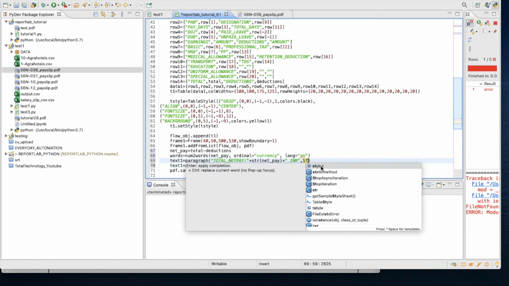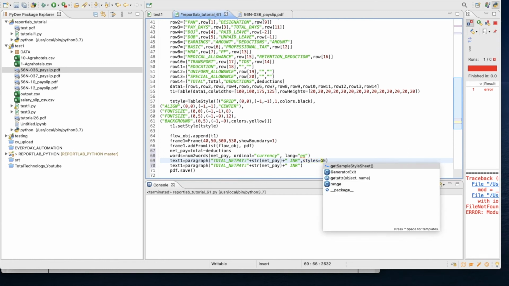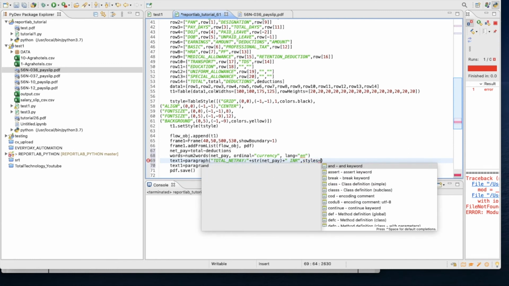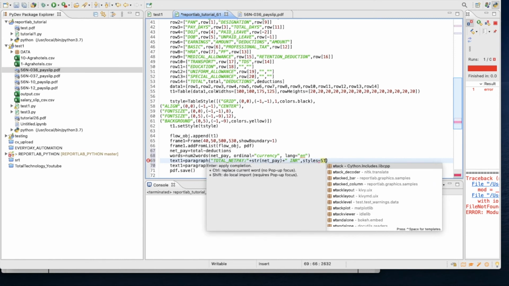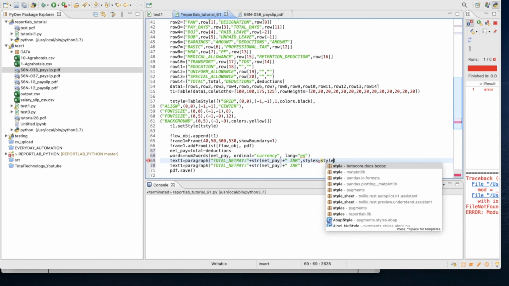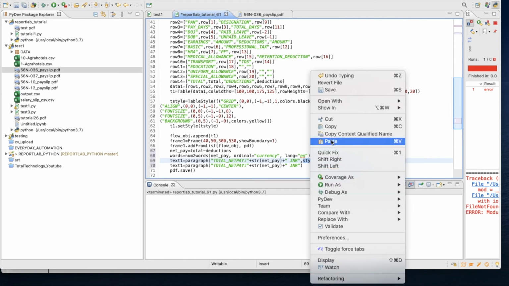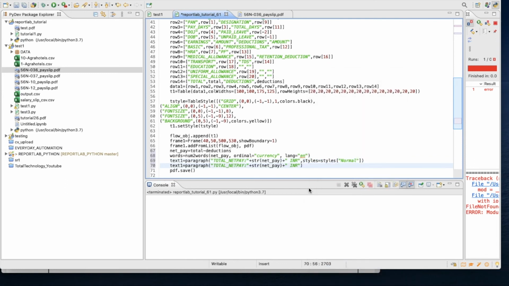So styles equals to, it should be normal style, right? Styles dot should be normal, and here also normal.